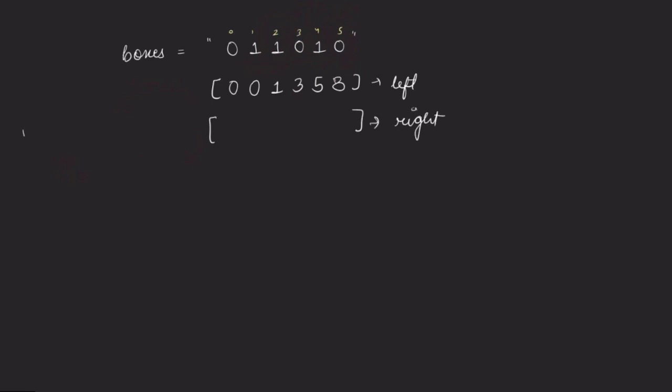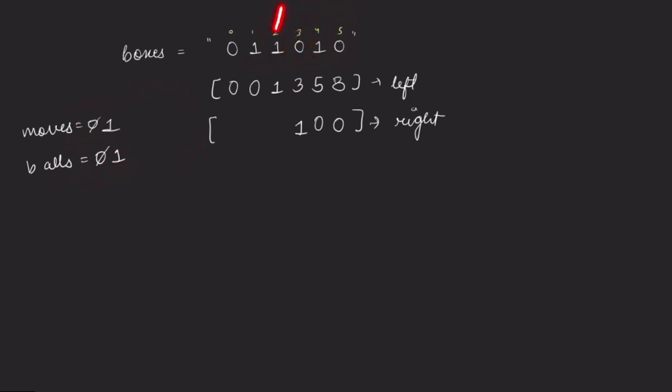So we will again take the number of moves as 0, balls as 0, and we will do the same thing but from right towards left, right? So now here the sum will be 0, so we'll keep a 0 over here. Here it is a 1. First, the number of moves here is 0, so we'll keep a 0, but the balls will be updated by 1. Then we will come here. Now here it will be 0 plus 1, that is 1, right? So 1 move we did, and since this is 0, the number of balls will remain as is.